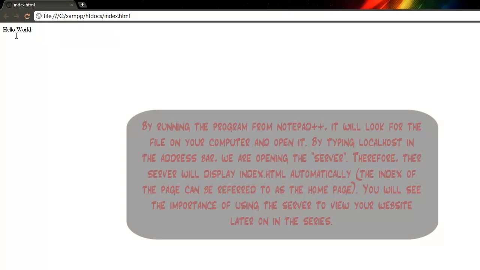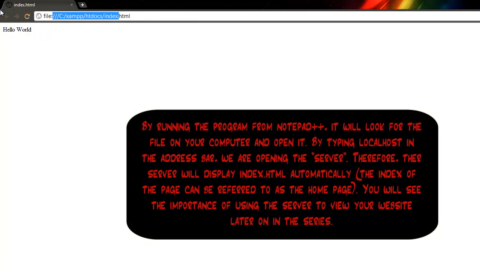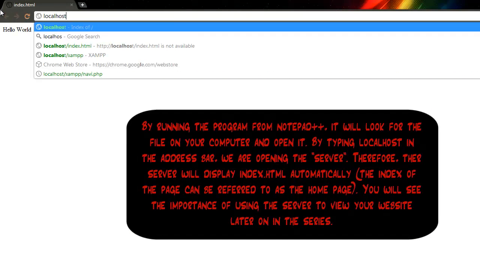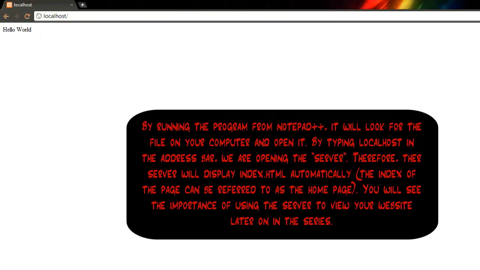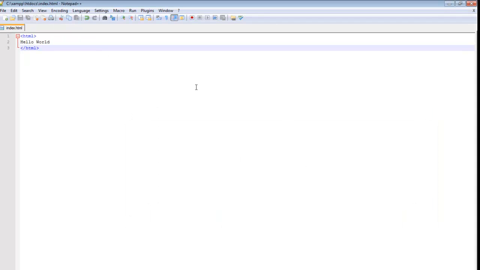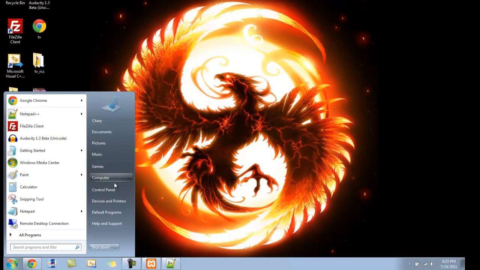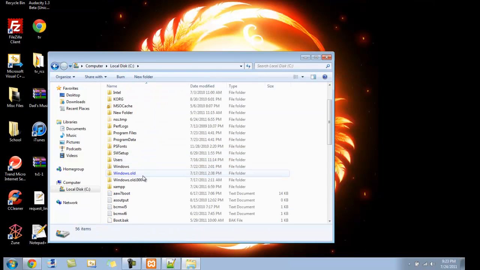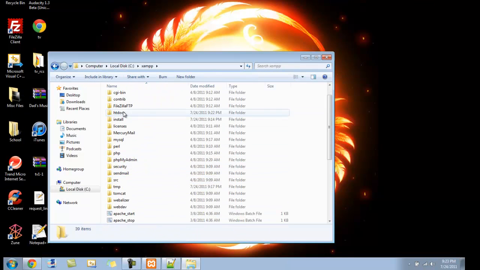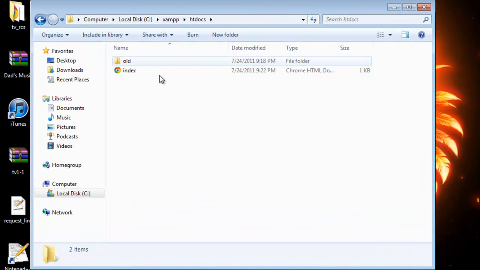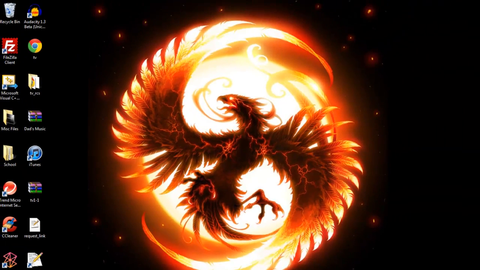Okay, that works. So, yeah. But let's try looking at the localhost now. As you can see, the localhost has now looked for the index page. Basically, the localhost has gone into the document folder and said, okay, I need to find an index page. I found one. Let me not do what I was doing before and just load this index page. So now it's loaded the index page.